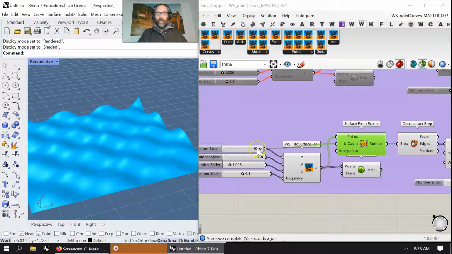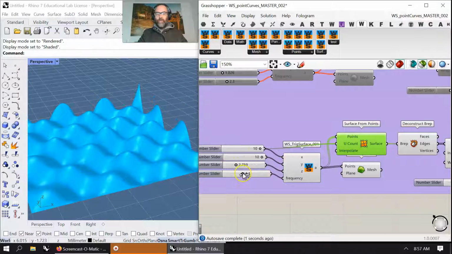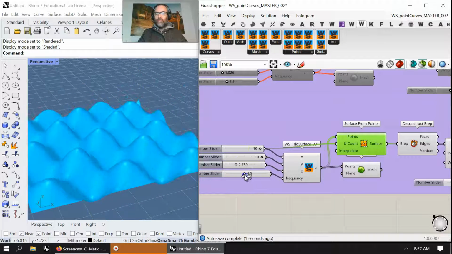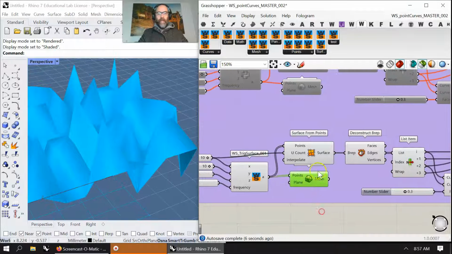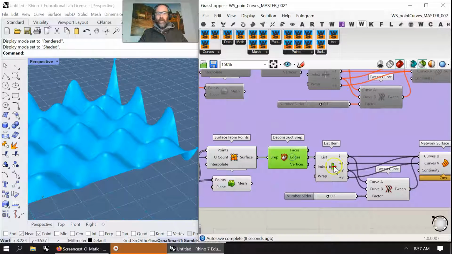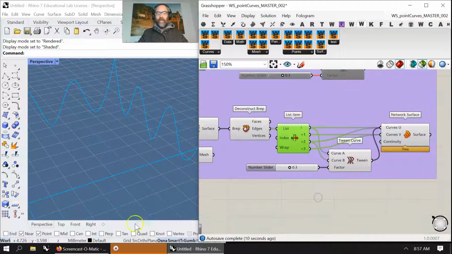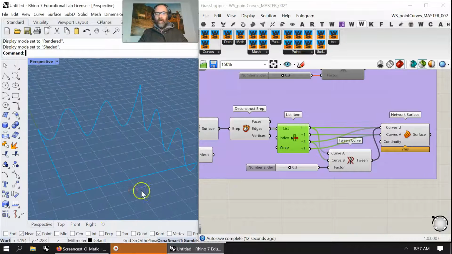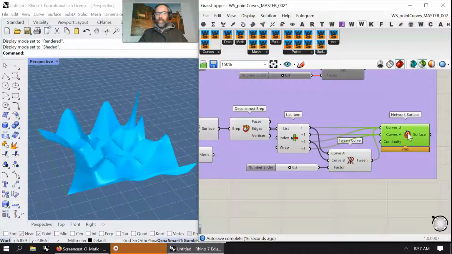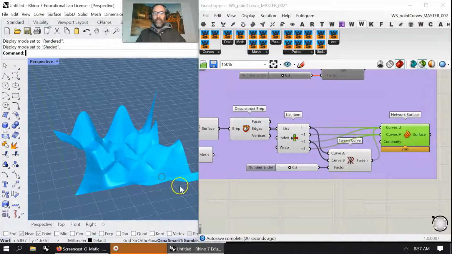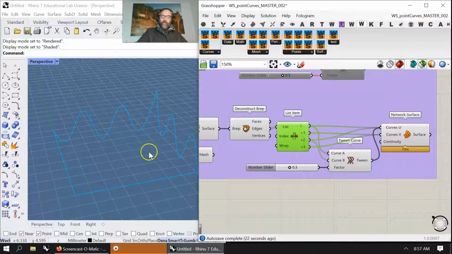It's not too hard in your XYZ direction. That should make sense in your height to what you want to do. Choosing cosine and sine, it's not too complex. But what I find is putting that over to a mesh is always interesting, and certainly taking the surface and deep-repping it, finding the edges. What I did there was I took the complex sides of what was happening, curves A and B, and found the in-between curve, and I decided to use network surfaces to really manipulate that. So even though I'm stuck with the X and Y's, this is more of a Grasshopper tool, which I haven't found a way to code into the GH Python script.